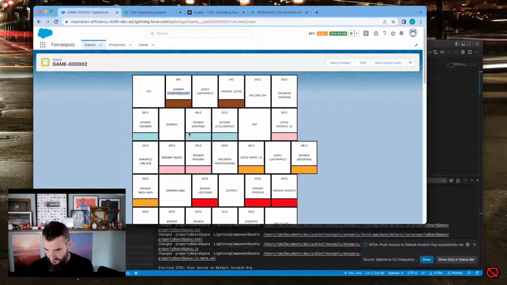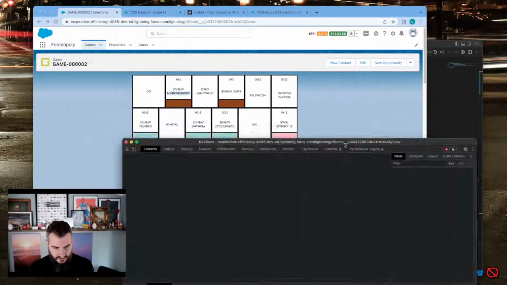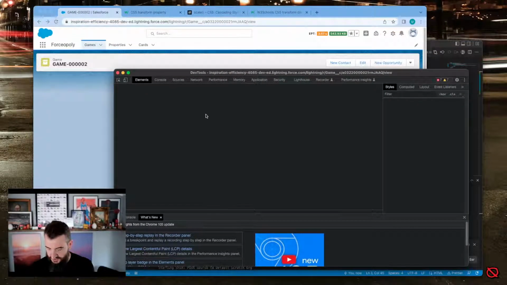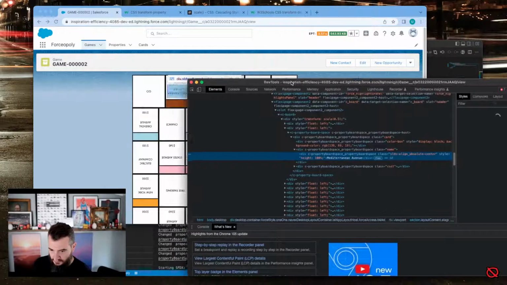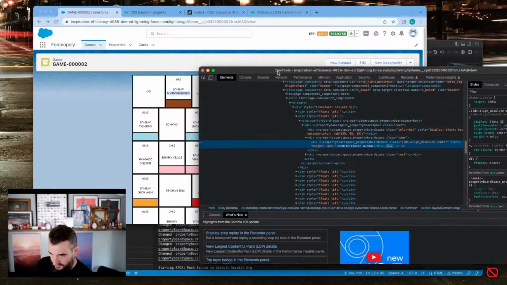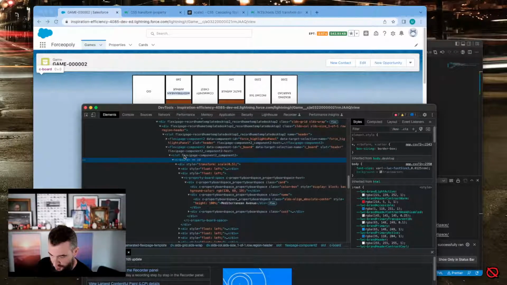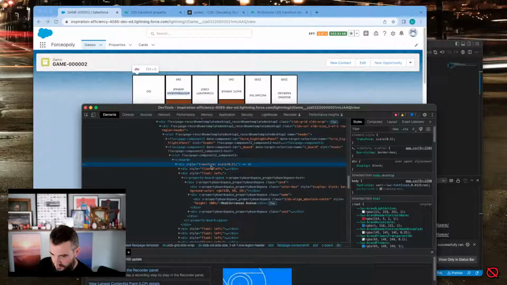width. Let's inspect this a little bit. Try to understand where our CSS is coming from. Our container. Here it's this board. This div doesn't have any definition of width right now.